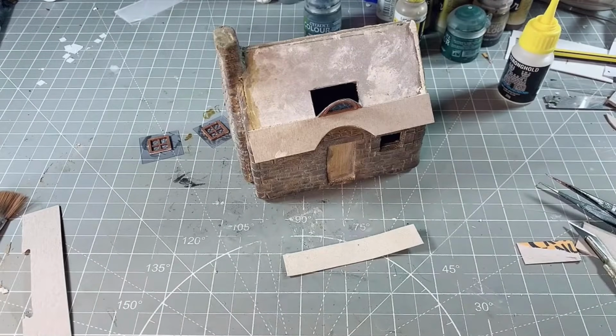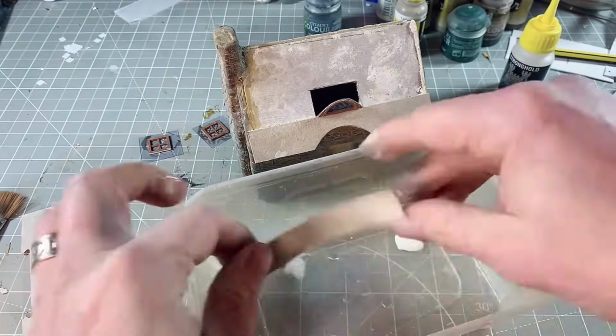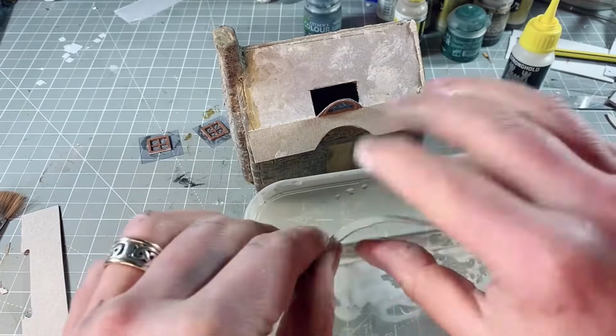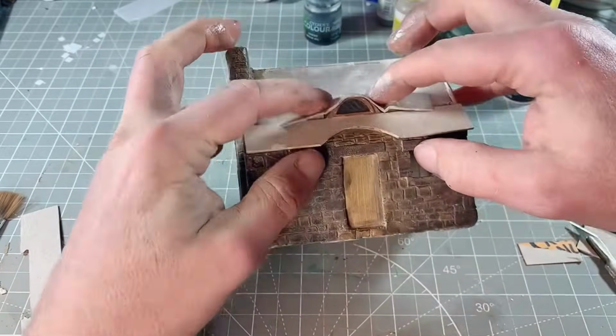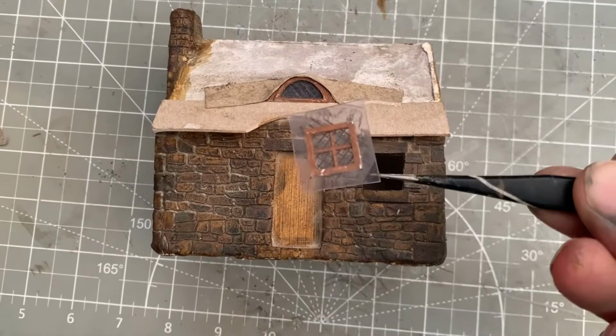And then the last thing to do in this little section is to shape the area over the eyebrow dormer. What I did here was dip it into a bowl of PVA and water to soften it, and then just moulding it into shape, pressed it over that eyebrow dormer window and left that to set overnight.